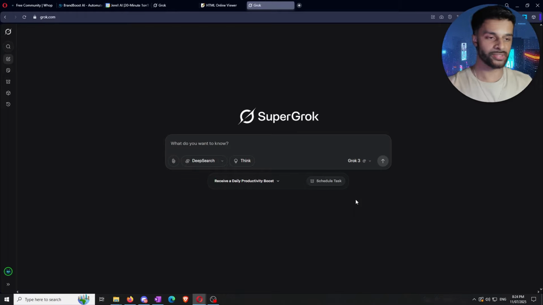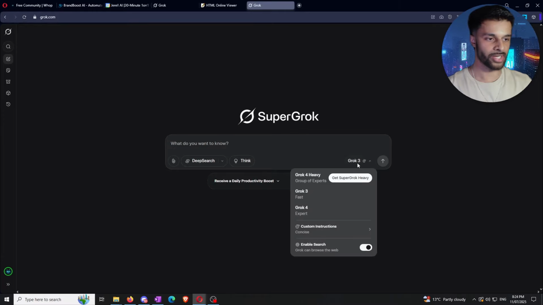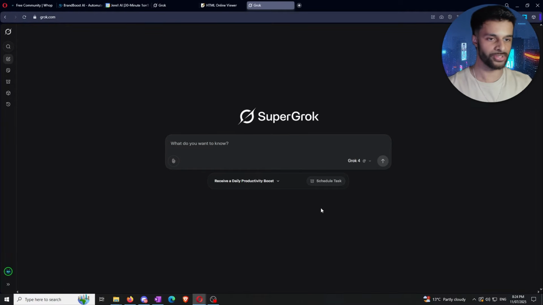And real quick, I should mention as well, if you are a premium Twitter member or X member, then you do get a discount depending on the level of membership that you have. I got a slight membership because I do have a premium, I believe. But anyway, now that you have the subscription, you're going to want to click and actually enable Grok 4, so you know you have it enabled.